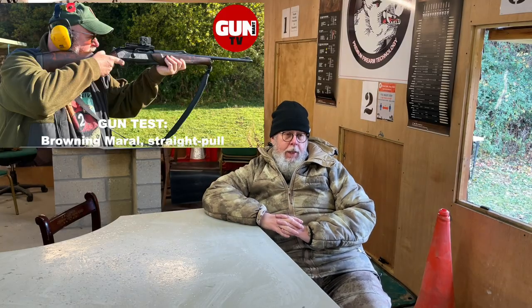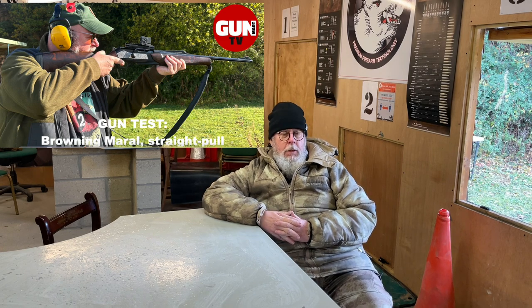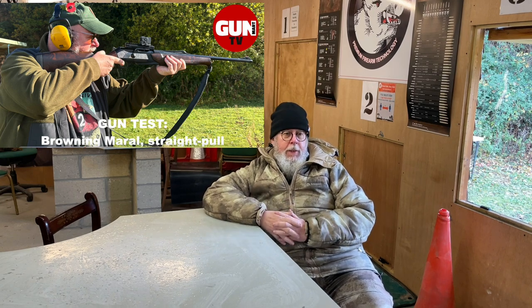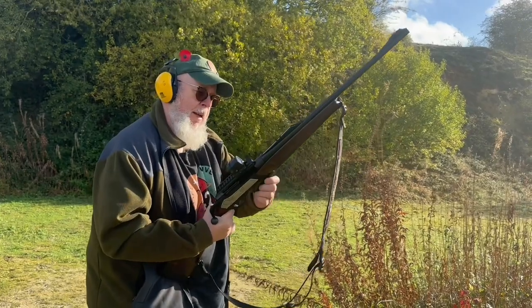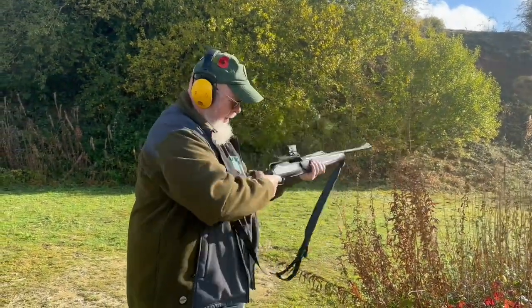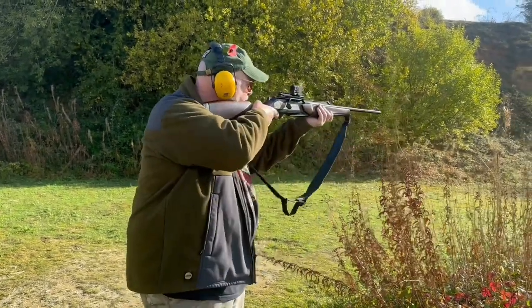First up, the Browning Maral, one of my favourite guns. It's not a new gun, but it's a straight pull action with a box magazine, fixed barrel, different system for mounting scopes — QD — and you can take the butt off the rifle for storage. It comes in a really nice airline-type case. Really good gun. Different calibres, synthetic stocks, left-hand version. If you're looking for a straight pull that's not going to break the bank at £2k, it's well worth a look. Clips in, give it a hit. The cocker is down. Chamber it, push up and we shoot.